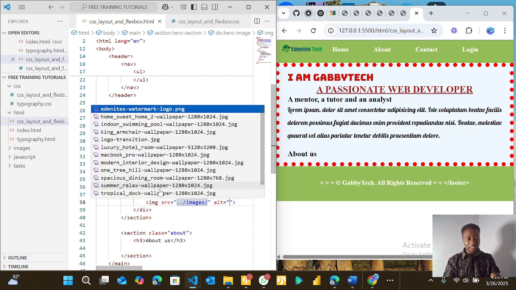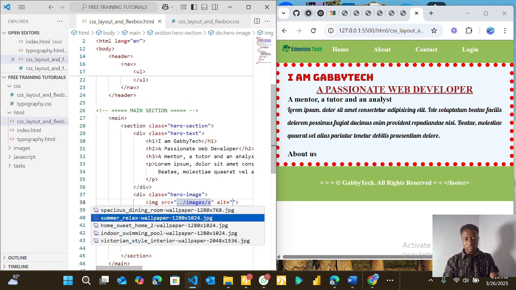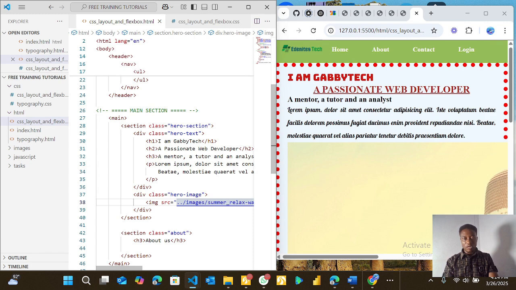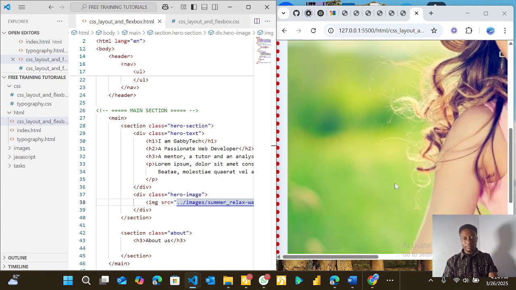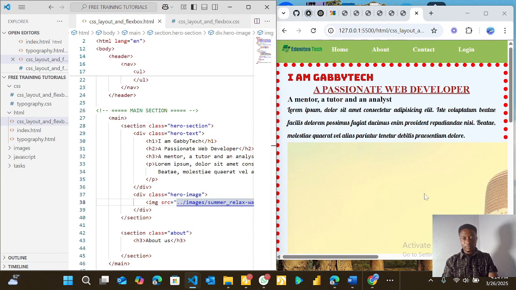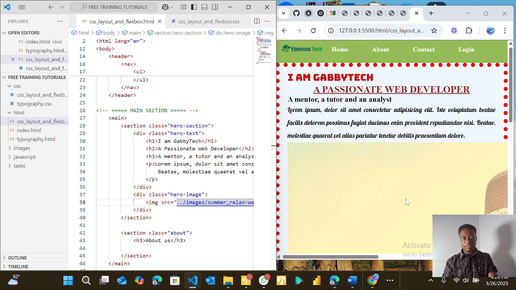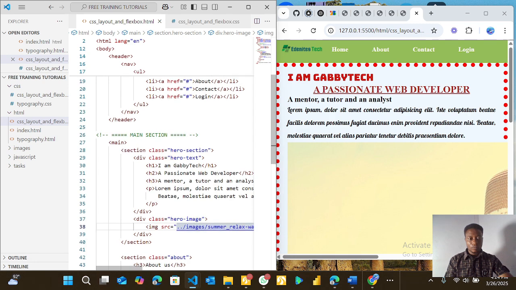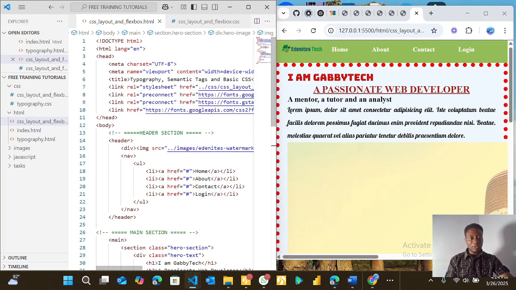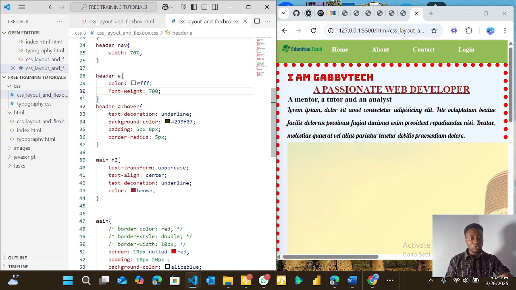Let's locate the image here. I'm going to use this one. It's going to be a very big one. All right, you can see how big it is. I'm going to reduce it. Bear in mind that I've removed the default margin and padding on this. Maybe because I showed you, I also showed you how to add them.